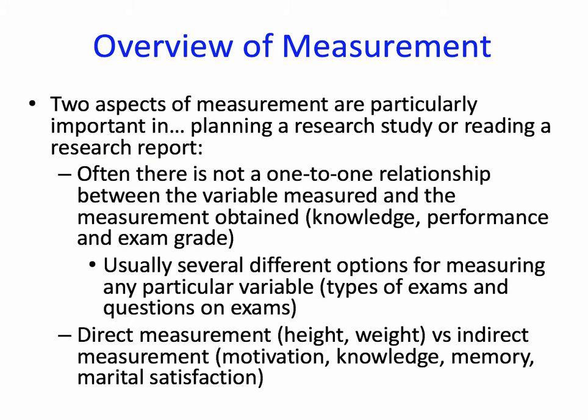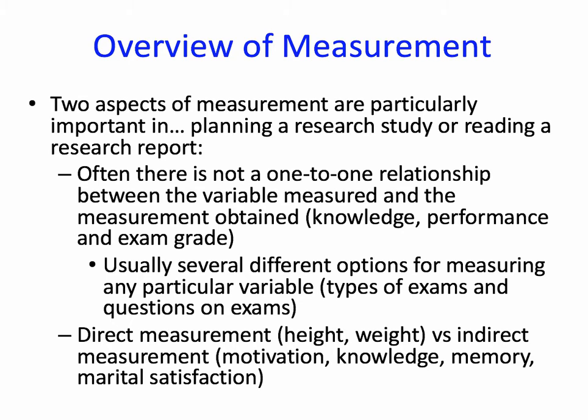Okay, so there are two aspects of measurement that are particularly important. Often there's not a one-to-one relationship between the concept and the actual items used to measure that particular concept. So what you have to do is realize that a concept can be measured in many different ways. Many different ways.